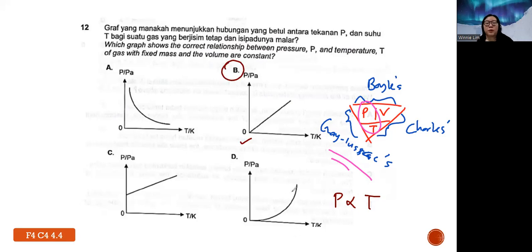Okay. So for your understanding also, if let's say the temperature is not the absolute temperature or Kelvin scale, then it is in degrees Celsius, then this may be the answer also. Get the idea? Because sometimes the questions will give you the graph in terms of degrees Celsius or in terms of Kelvin.